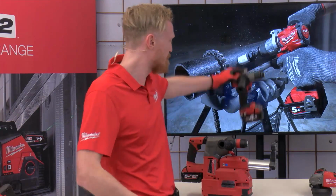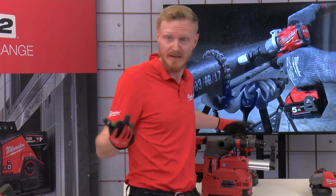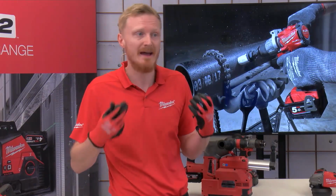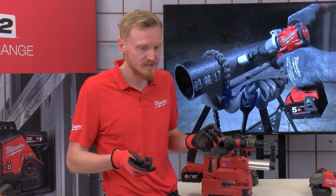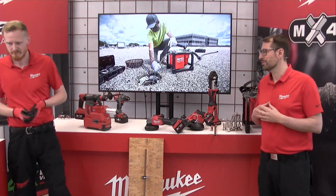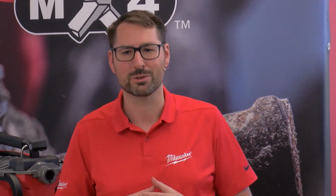So now we spoke about our third category, our fixing category. Now my question is, do we also have any solutions for service works? Yes, of course. We also offer, in terms of service, new solutions to our end users. And this is because we still see a lot of users doing emergency calls. This means here is a clogged pipe. And we are happy that we could really bring innovation here to the space.